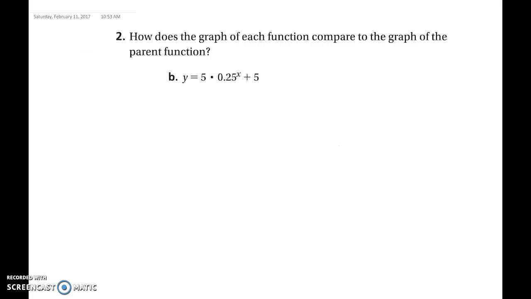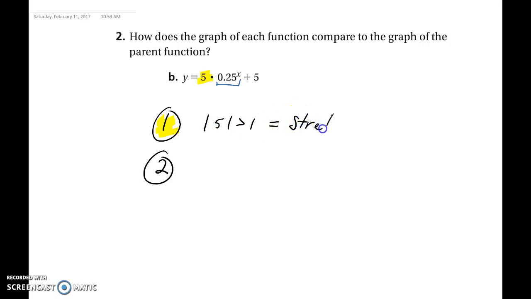All right, and then the last one that we're going to do, and then this video is over, so it's a fairly short video, is now we have multiple things. So first thing, we'll list 1, 2, and that's it. There are 2 things. So the first thing that we're going to talk about is what this number is doing. So we're going to highlight that a. So anything that's being multiplied. So remember, our parent function here is simply 0.25 to the x. So since this is being multiplied to it, that tells us whether or not we're going to be stretched or compressed. And since the absolute value of 5 is greater than 1, this means it is going to be a stretch. So we know that this graph is being stretched out.